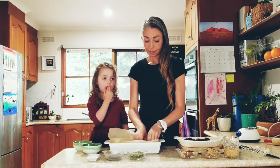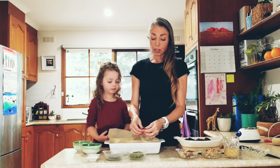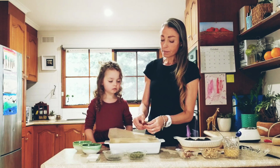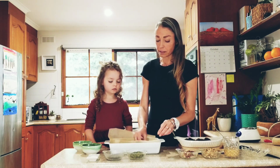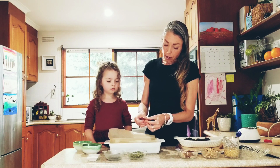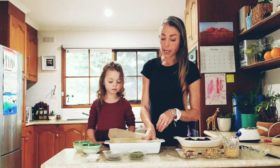Those ones in. You kind of flatten them out a bit. You want it kind of flat. Like the other day I made some just as a test, because I hadn't really made it quite like this. And I loved it, it was awesome, but I felt it needed to be flatter, thinner. Flatter and thinner.